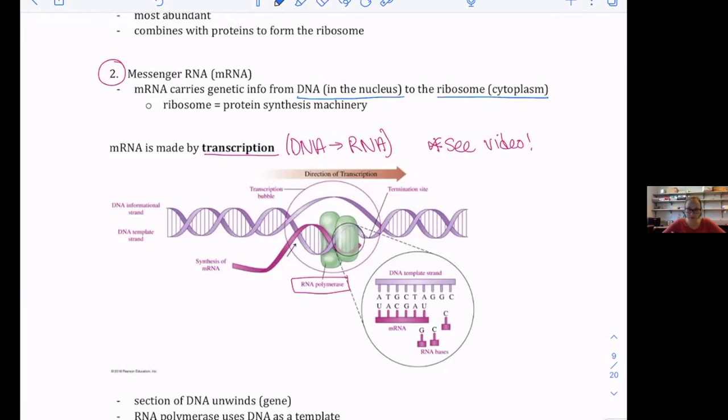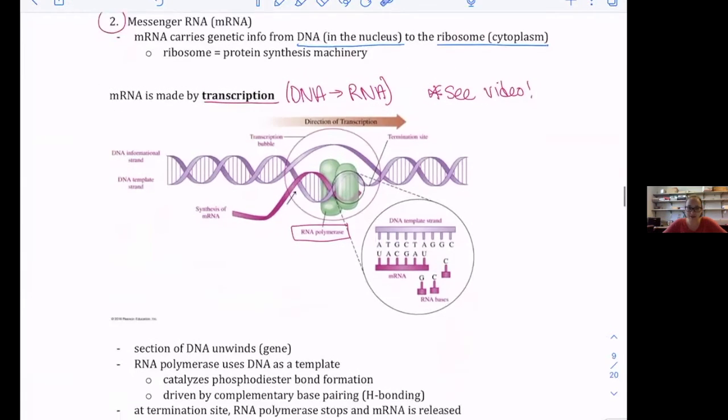And then the ribosome is important to talk about because it's the protein synthesis machinery. It's kind of a machine that puts things together, the machinery to actually make proteins, or enzymes. How you make mRNA is through transcription. I like to think of this as a prescription, which is relatable. A prescription is where you write out what you're supposed to go and get. Transcription is where you're writing out small instructions, codes, from the DNA. There is a very short video on this. I will post it alongside this video for you to see an animation of how this happens.